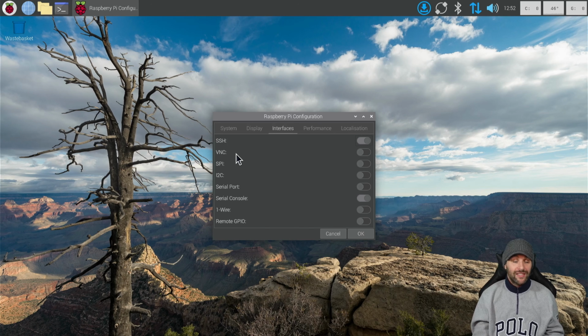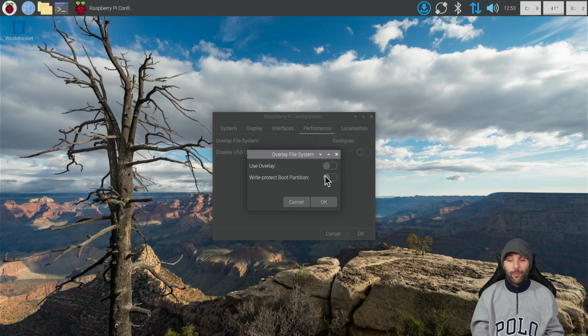And also we have VNC, which is a remote session that is actually a graphical user interface remote session. So you can actually remotely connect to your Raspberry Pi, but have the graphical user interface on another device, which is just fantastic. Next tab is performance. You can overlay file system, and you can disable USB current limit. These are just, if you need to use these or changes, you can do.